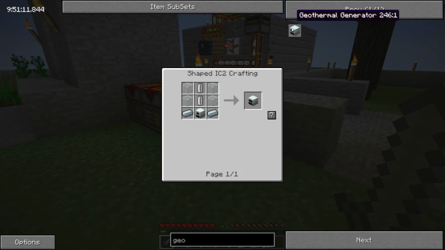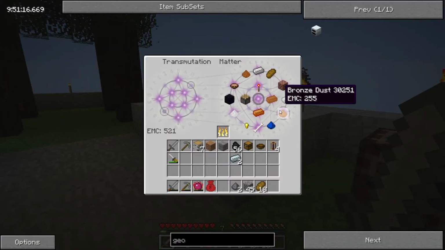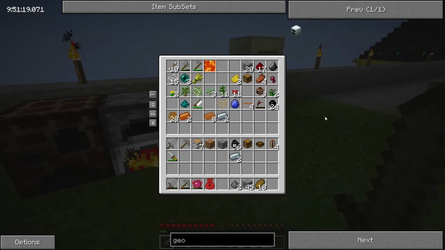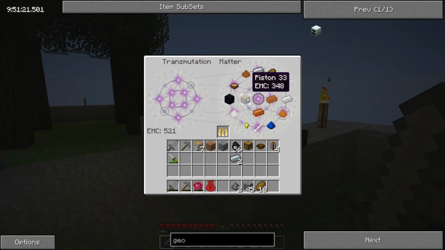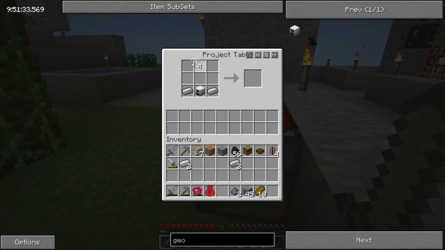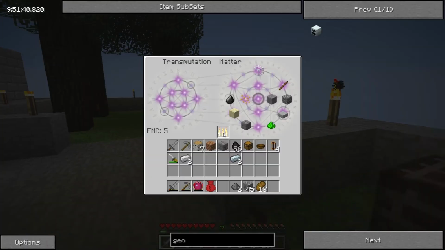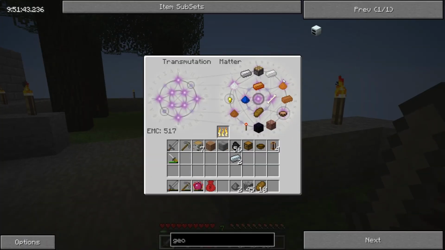To make a geothermal, we need to put our generator in here. Refined iron right next to it. Some glass, which if we don't have, we can pick some up from over here. How would we do that? Need to lower this down, I think. Let's get some glass. 1, 2, 3, 4, I believe is what we need. Yes, 4. Cool. And we need 2 empty cells. Easy peasy. We can get some empty cells. Let's look over here. Fill this back in, and we want 1, 2.